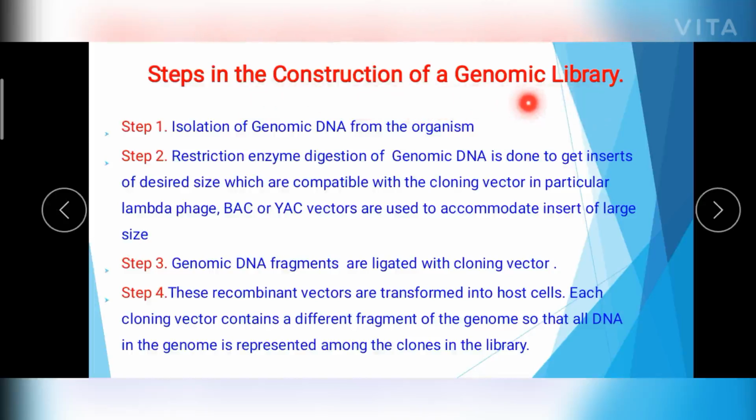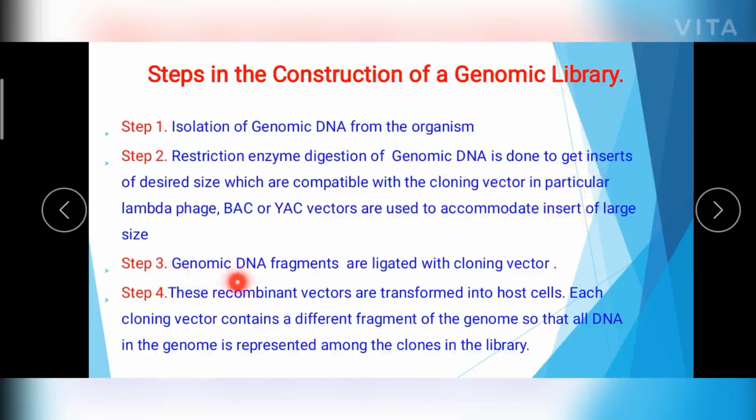You have learned that the genomic library represents the collection of genes which represent the entire genome of an organism. The first step is the isolation of the genomic DNA from the cells. You isolate the complete DNA, and that is digested with restriction enzymes. Depending upon the vector you are using to clone, small sized fragments are used if you are selecting a plasmid as the vector, and large sized fragments are taken if you are using artificial chromosomes as vectors. So depending upon the type of vector, you cut the DNA into large or small sizes.